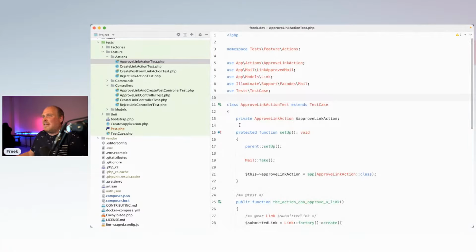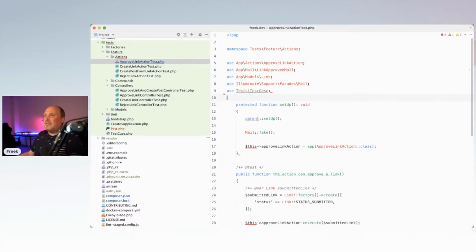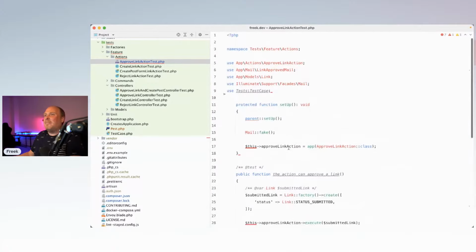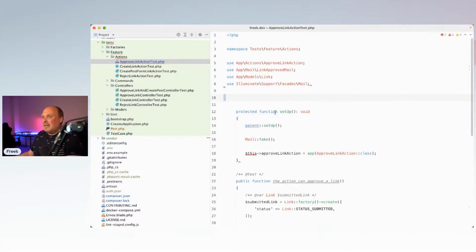So I've said that Pest tests are not class-based, they are just functions. So we can just get rid of class. We don't need that at all. And of course, these things will fail now because this isn't valid PHP anymore, but let's continue. So we don't need that import as well.